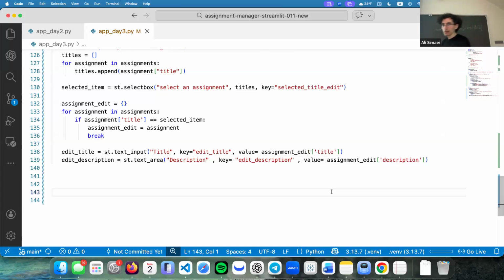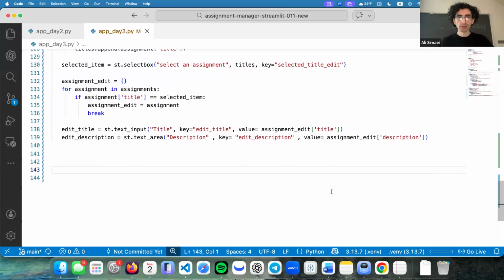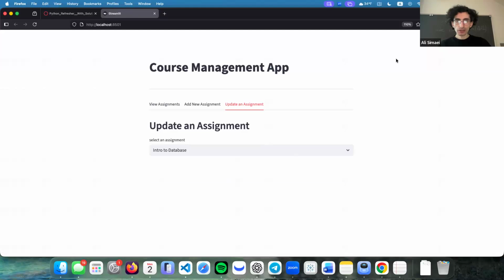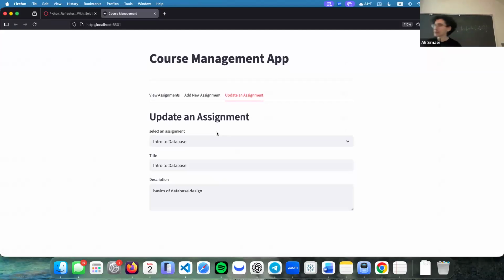Okay. When you use the value argument, it should automatically load the information into that text box. So the user can only edit some items. They don't have to edit everything or change everything. So here, you see this, given the selected item, it places the item information as the value into the UI, plugs it in.